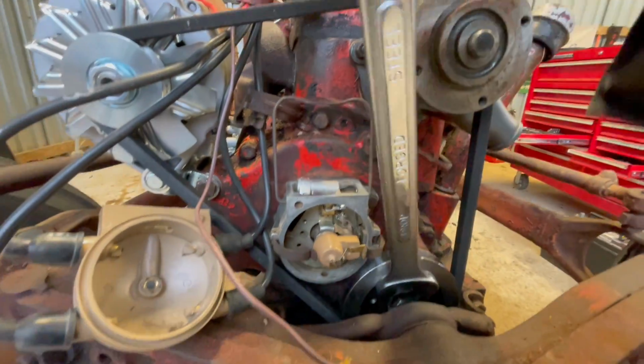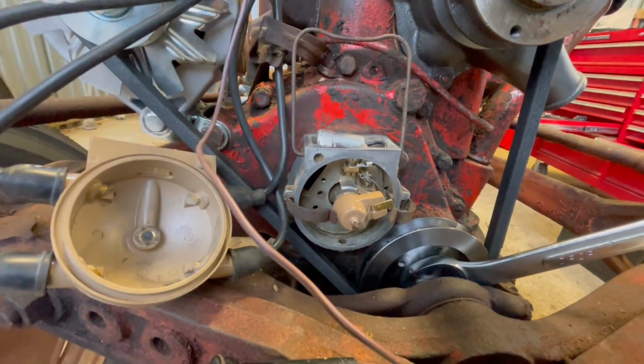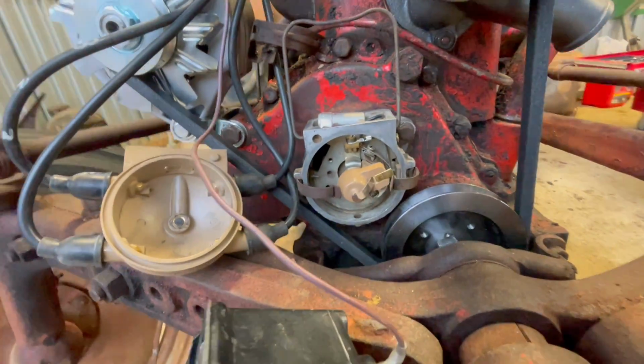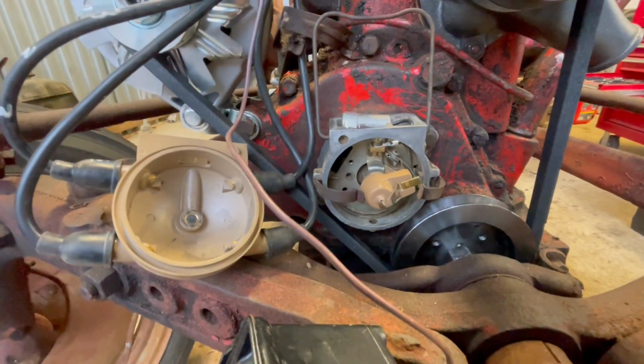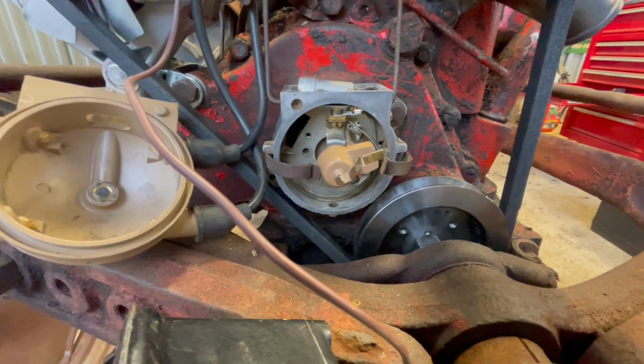Check this out. Now watch that rotor cap. See it turning? All right. Man, wouldn't that be awesome? Holy cow. Okay, let's try it. I'm gonna button everything back up and see if that works.